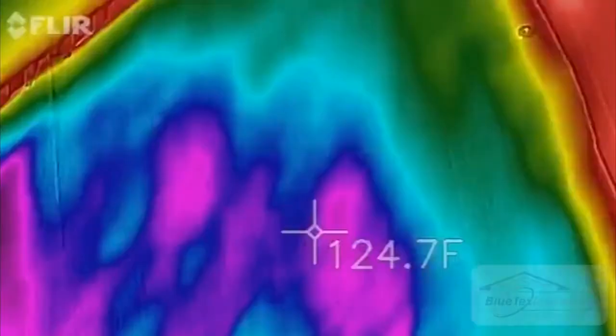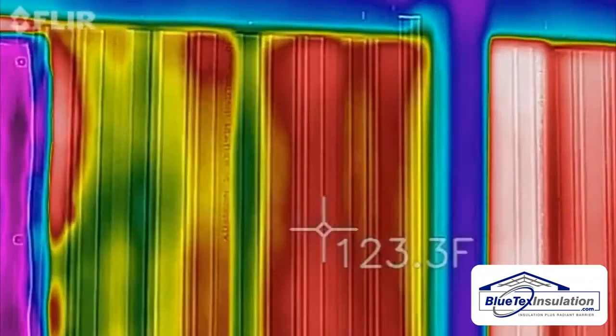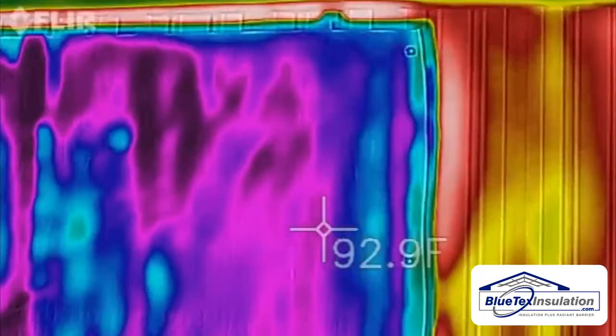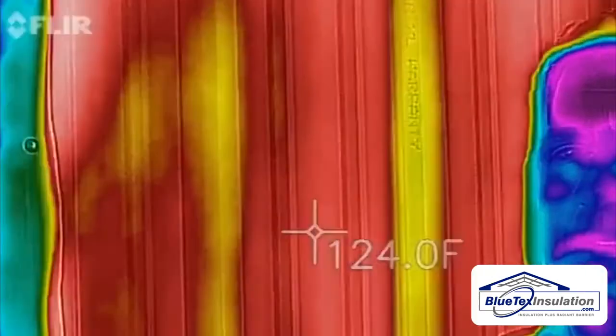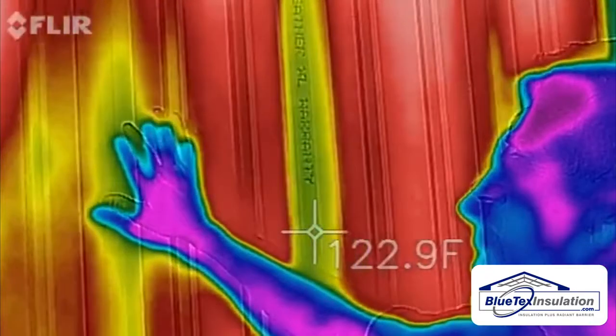All right, now you can see from the thermal imaging camera, it's about 125 or 130 on the metal, and it's about 95 to 100 with the foil white. So that's a huge difference. Once again, probably 120, 125 on the metal side and under 100 degrees on the foil white side.